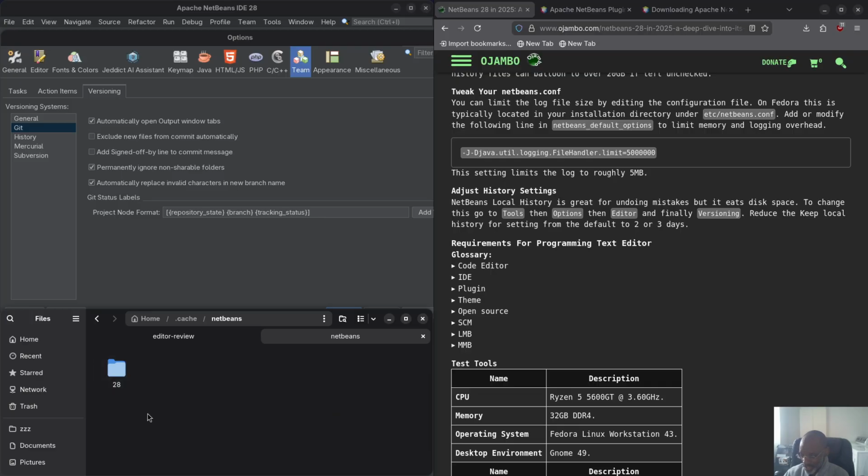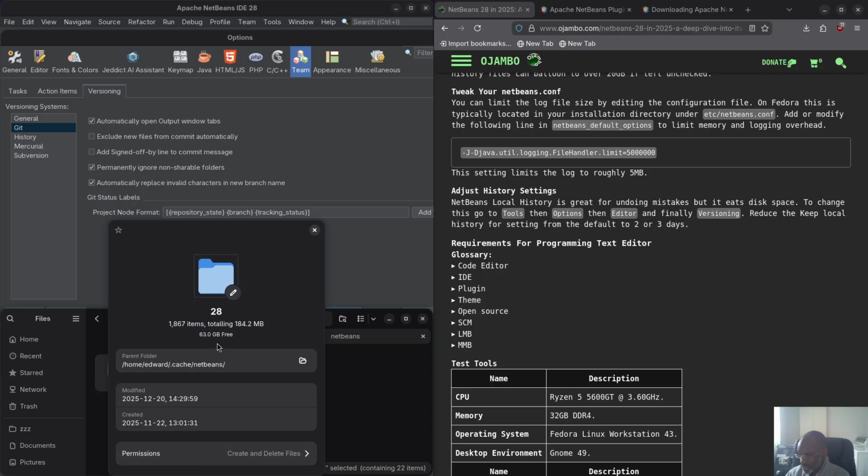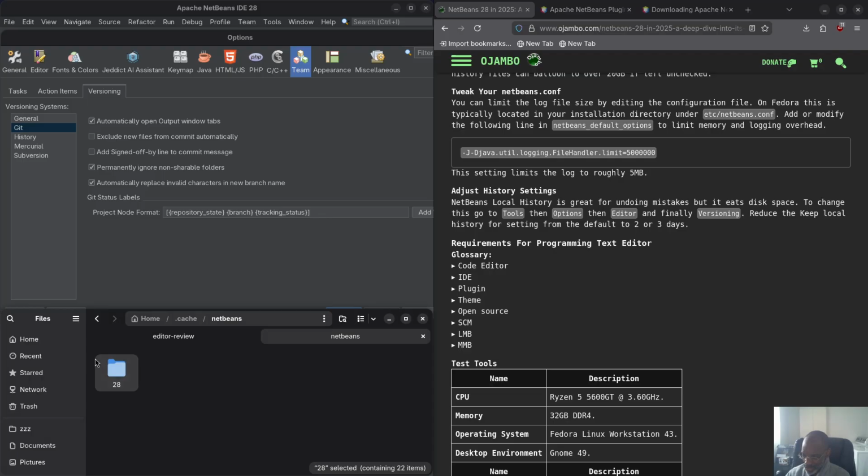So you can imagine, like I said, if you've been using NetBeans for a while and you update, all of them would be here in the cache. So for example, after those changes I made, if I do properties here, you can see that this file size is, oh no, sorry, this is the free. So you see it says 184. Before this was saying like 15 gigs, because what had happened is it inherited 27, which was like 10 something, and then adds its own. So you see those changes did work, and now it's much smaller.